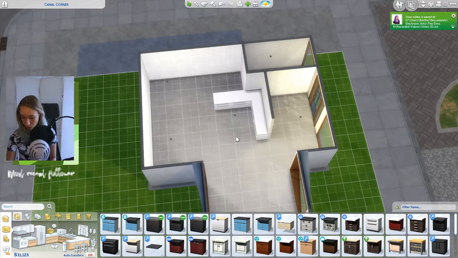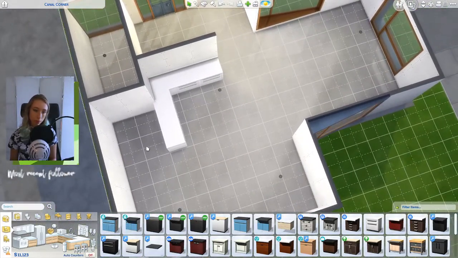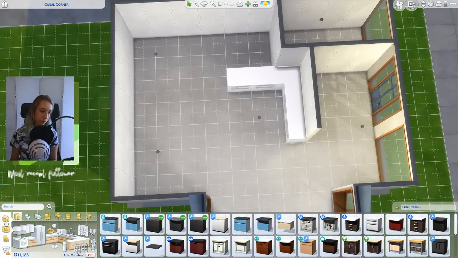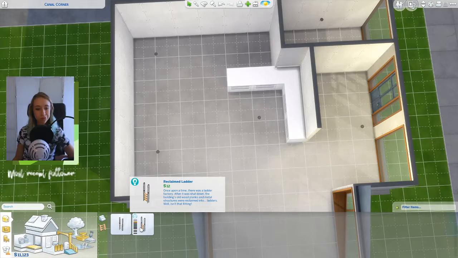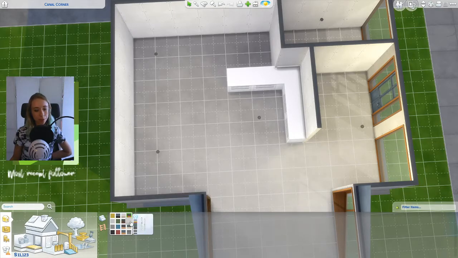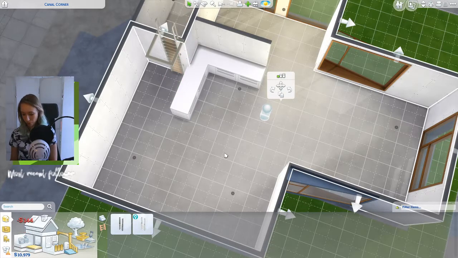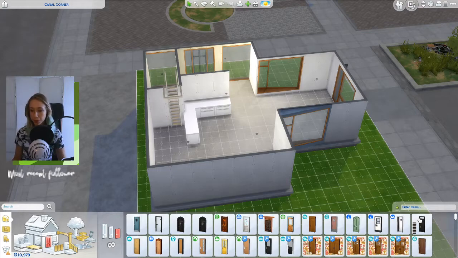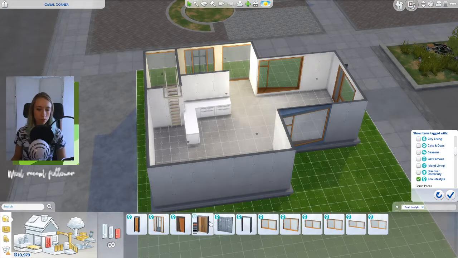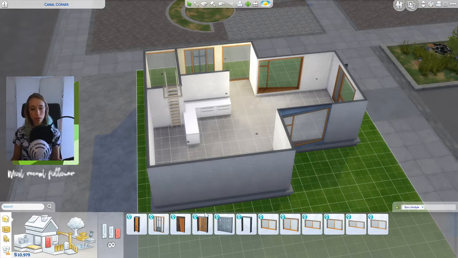Please let me know your opinions on how this is going, because I would like to know. Ah yeah, okay, we can make the stairs here. Any modern looking stairs? We could use the ladder, of course. I do like using ladders. That could work. And then a door into the bathroom. These are windows, but they're sliding doors. We're gonna use those.